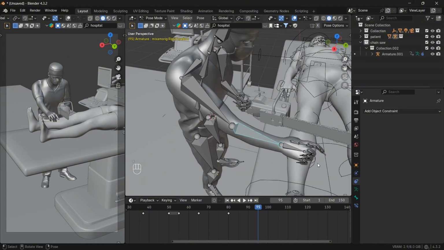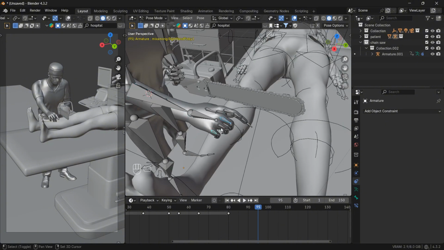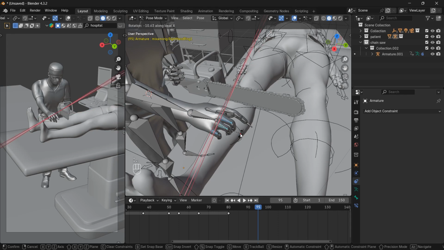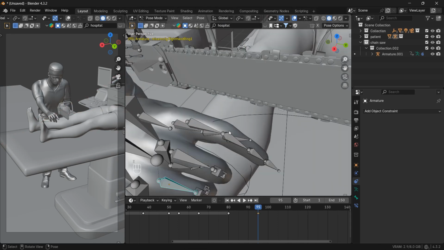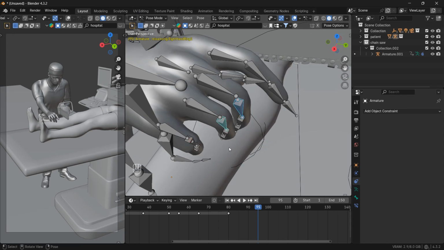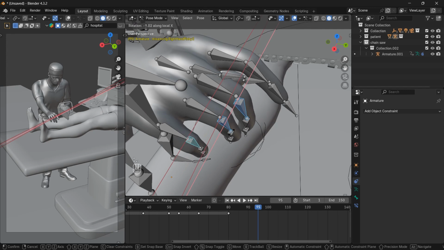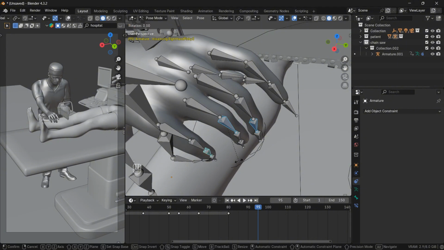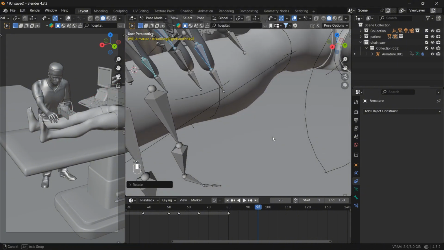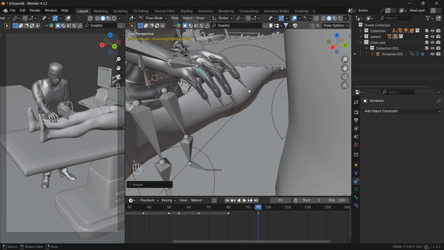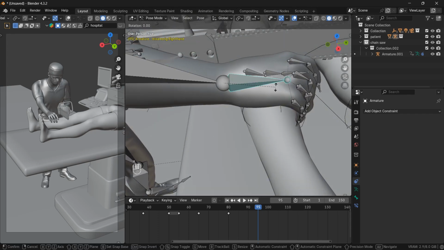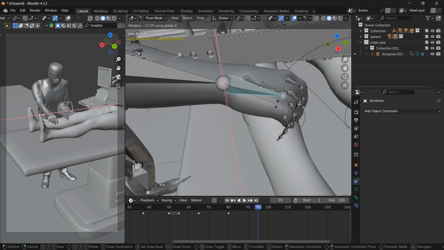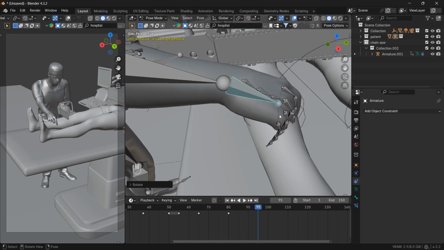Okay, also we have to just adjust the fingers and select all the fingers, rotate along the x-axis and a little bit rotation, and select these bones, second bones, rotate along the x-axis, select these two and along the x-axis. Okay, this one like this, and we can move it a little bit downward like this and this.